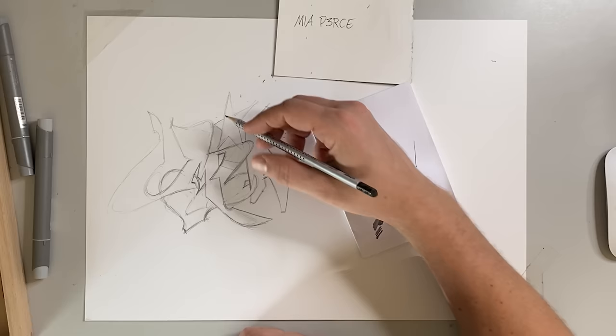So we have a double connection between the M and the I, and a double connection between the I and the A. But there's only an overlapping between the A and the P, so that there is a little bit of a gap. At the end it will be one graffiti, but there will be a little bit of a gap so that we can see that these are two different words, two different names.